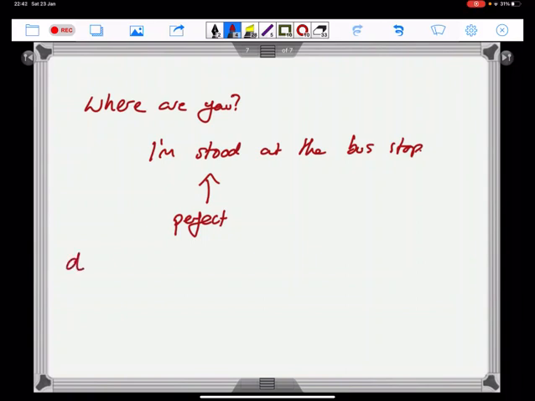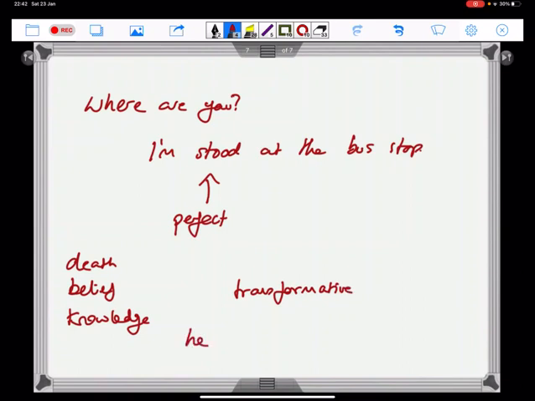So you might get death, belief, knowledge. It's something that transforms you. So the perfect has a very, very useful function in the New Testament. You might also have things like hearing and learning. Hearing the word of God, learning the word of God isn't something you can unlearn or unhear, and therefore it's changed who you are, and therefore it's going to be expressed in the perfect. So the perfect does some really useful things in the New Testament.